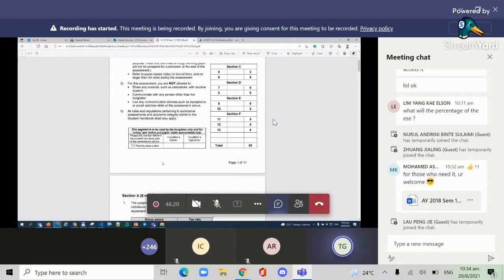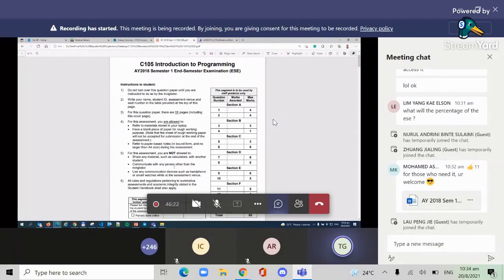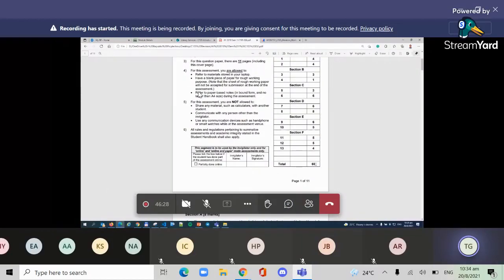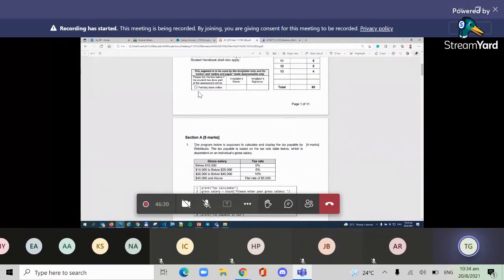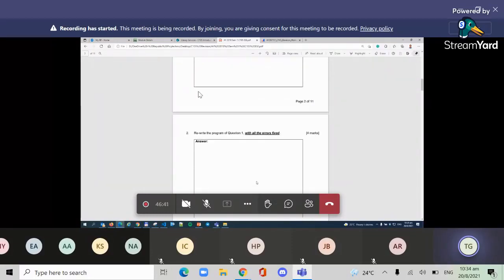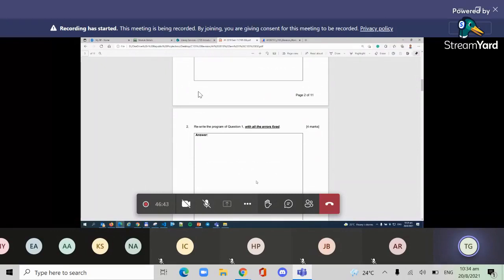I would suggest that when you obtain a paper, you should look at roughly how many questions are there. In this case, there are 13 questions. Then I will quickly run through question 1. What is the idea here? What is it asking for? It's asking me to correct some error code, then rewrite it. Then I'll quickly go through every question.